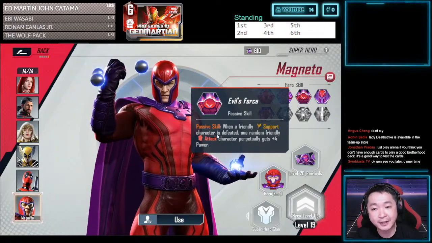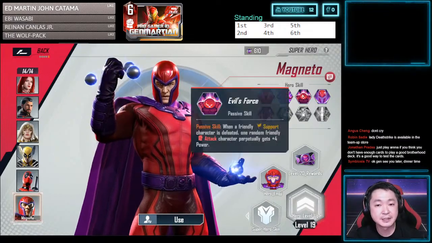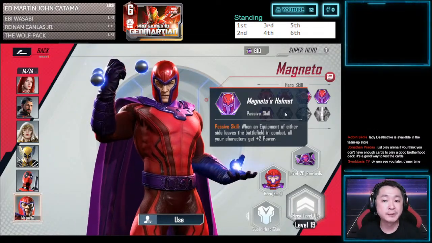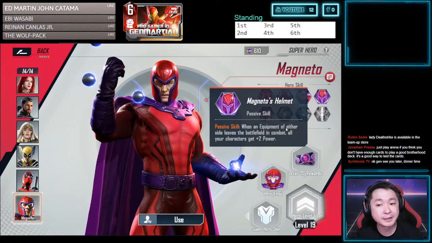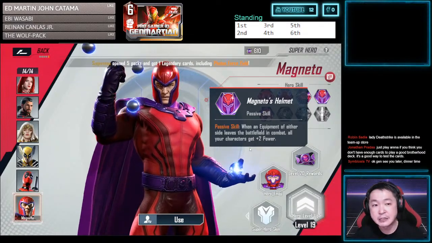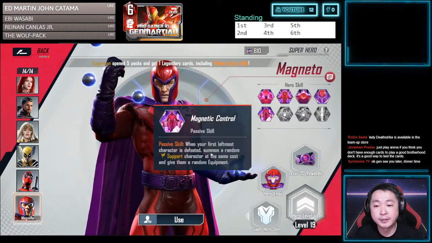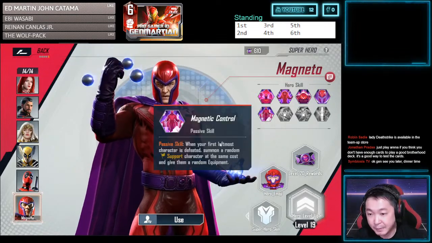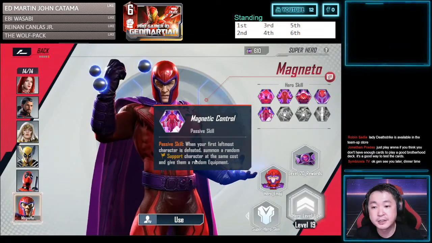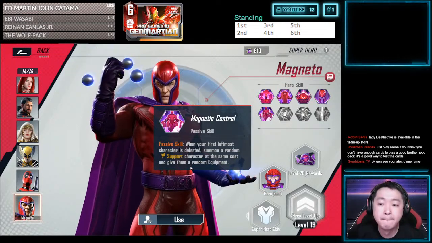Passive: when a support character is defeated, one gets plus attack. So, pretty okay since that's the strategy. This one's Magneto's helmet. Another thing that is powerful when you're playing with Magneto, because whenever an equipment leaves the battlefield on either side, all of your units get plus 2 power. And since you're gonna be filling up your board with equipment, a very good card. This one I haven't really read, so it's my first time reading it. Wait, what the heck? When your leftmost character is defeated, summon a random support character at the same cost and give them a random equipment.